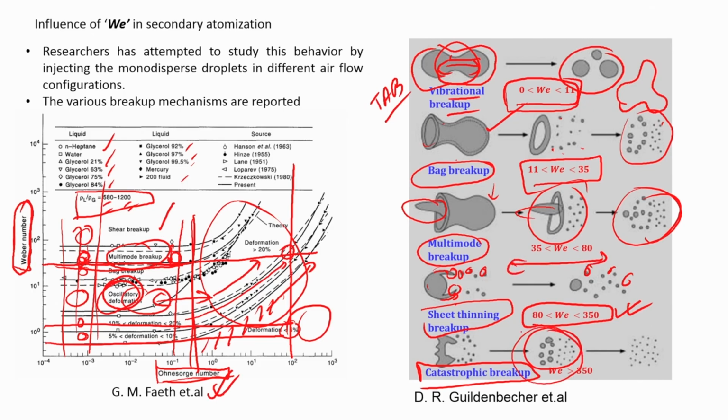This actually atomizes all of a sudden, like violent atomization, and happens for very high Weber number values, right. Very high Weber number values correspond to this kind of region over there, like above 350. Okay, so this is about 100, that is about 1000. So, 350 will be anywhere up this line, okay.